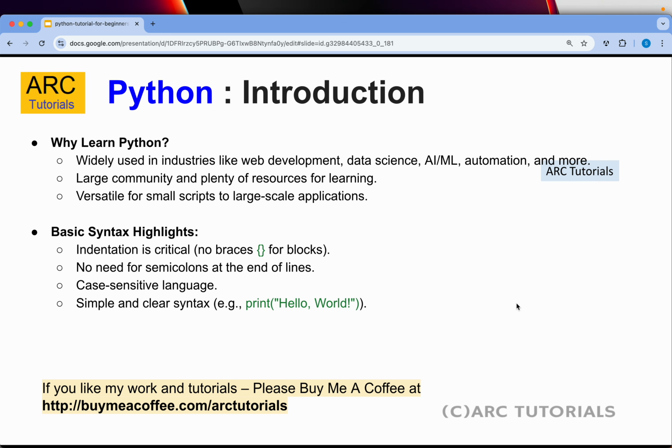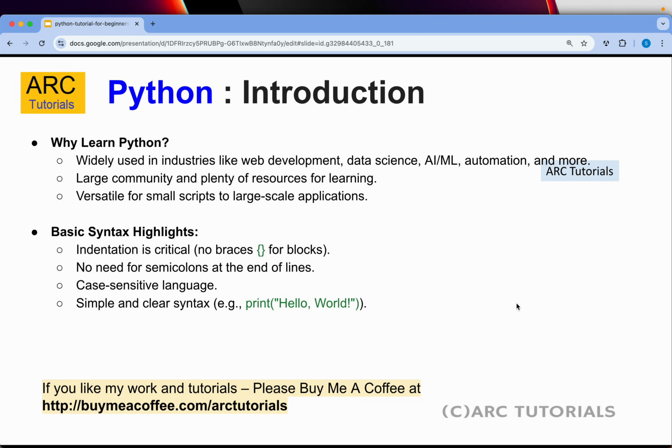Now, why should you learn Python? I can tell you and vouch that where we are going from here, which is the year 2025, you will see a lot of adoption of Python. It can be used in web development. You can build web applications and RESTful APIs using Flask, and much more.